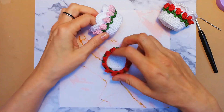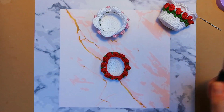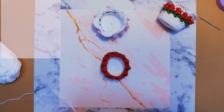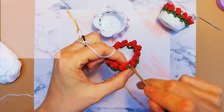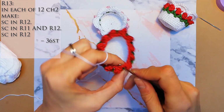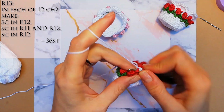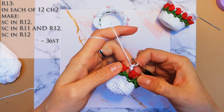What I have to do is start with the top edge. So I'm back to my white yarn, and what I'm actually gonna do is just start wherever you want. You go into one of those chain 2 spaces between 2 popcorn stitches. So I go in, I do a slip stitch, a chain 1, and a single crochet only on the red, on the chain 2 of the red yarn.